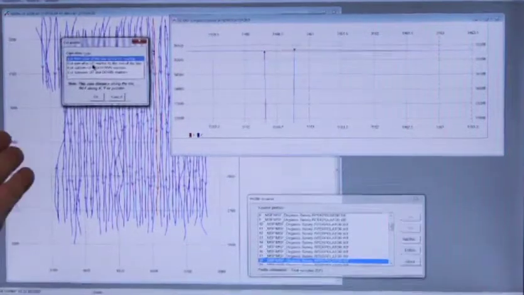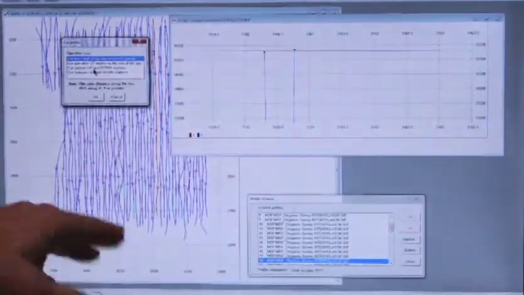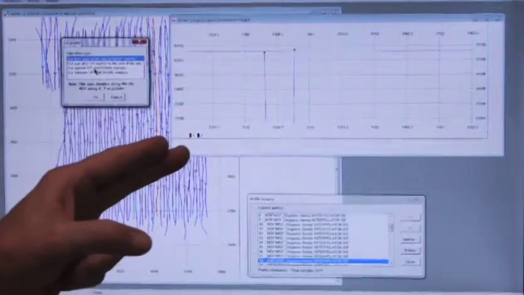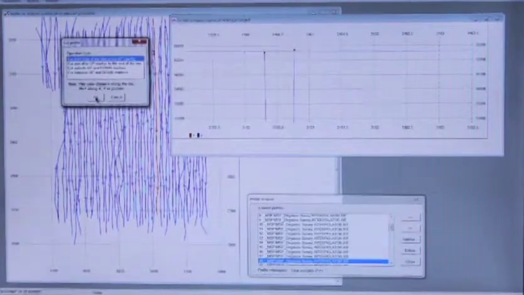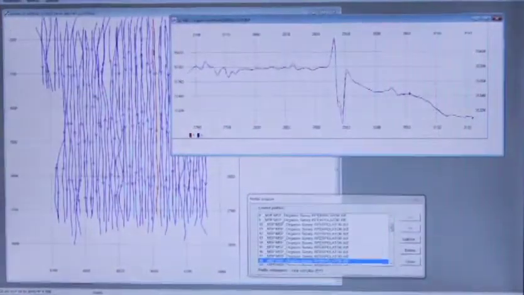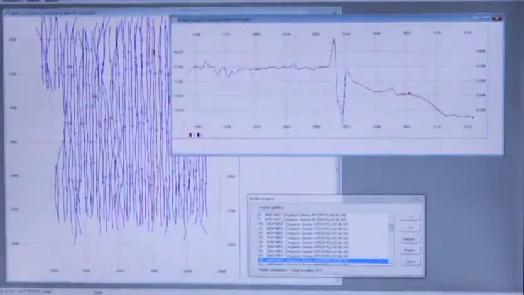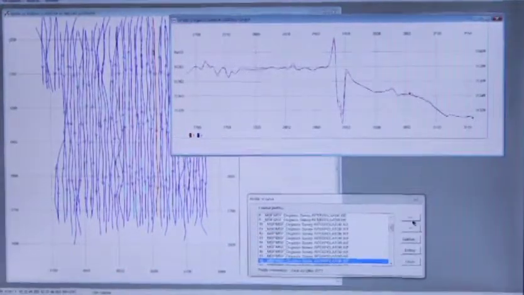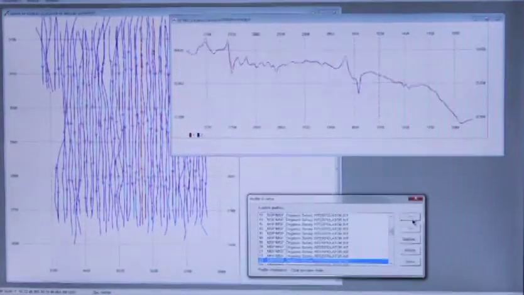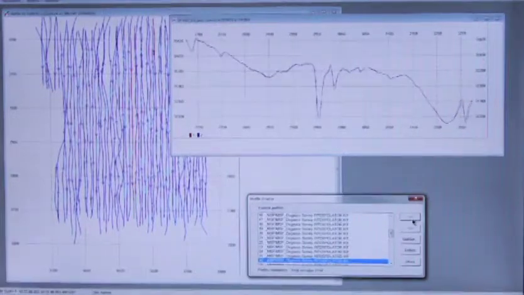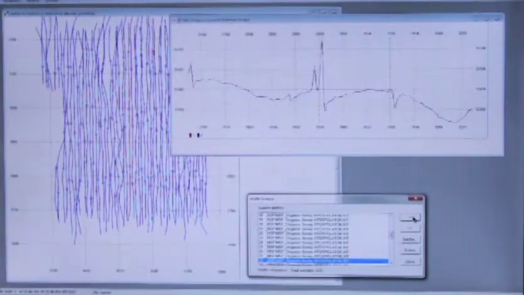And it gives us some options. Cut from the start of the line to the up marker. That's not correct. Cut part after up marker to the end of the line. No. Cut outside up and down markers. No. Or cut between up and down markers, which is correct. So we're going to cut out this spike which is sitting in between here. We just say OK, and now we see that it rescales and that small amount of data has been removed. Go through the rest of the lines, making sure that there are no anomalies or other types of corrections needed.